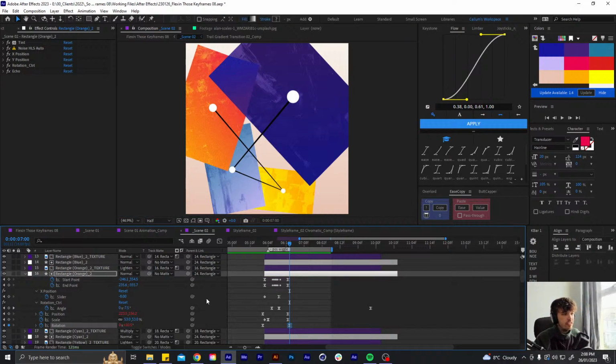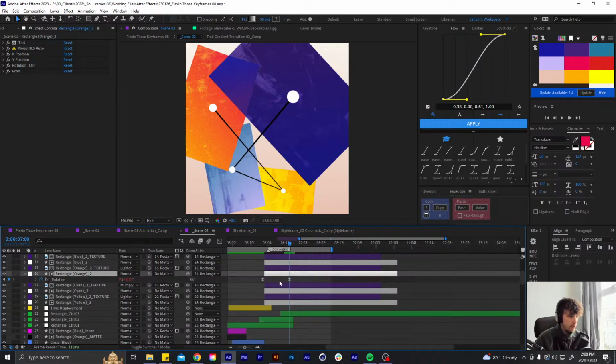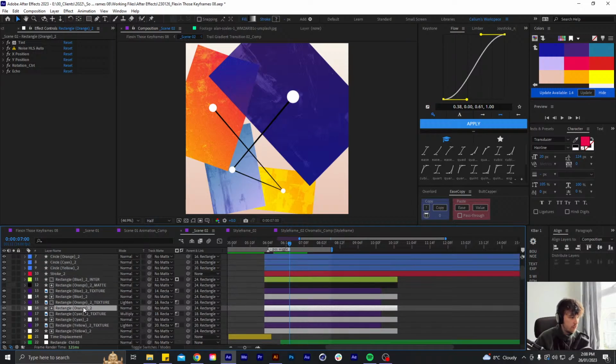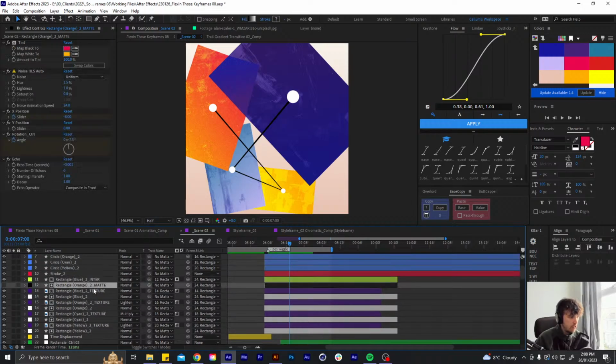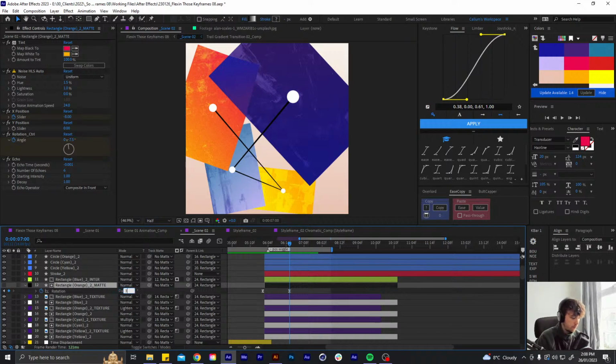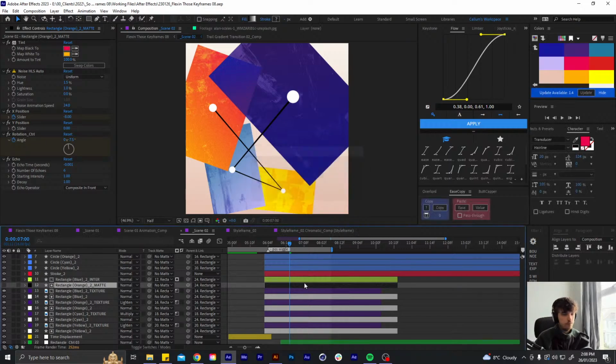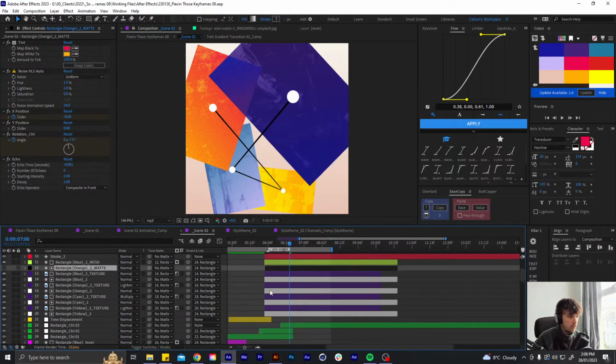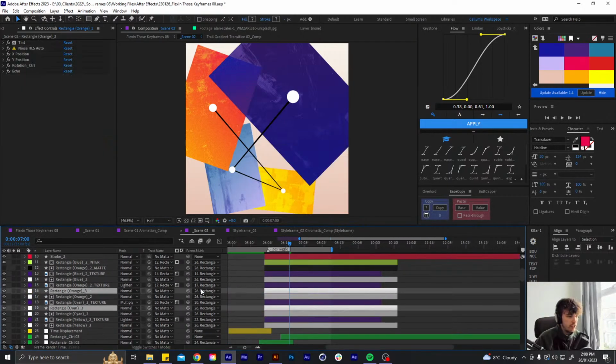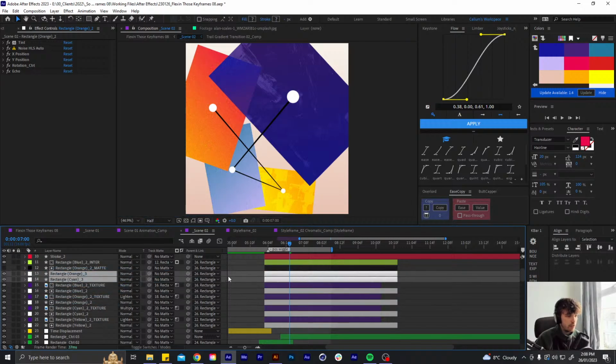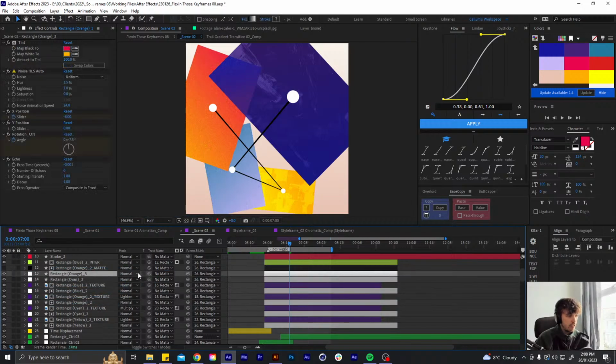I'm just going to increase the rotation on this orange one a little bit so it's not touching the white circle there. So that rotation is set to 38, and I will need to change that up here as well. Now let's duplicate the orange and the cyan, and I will do the same thing up here.